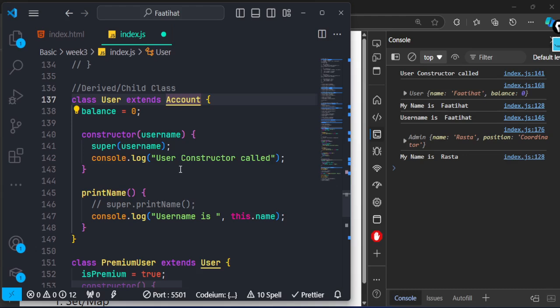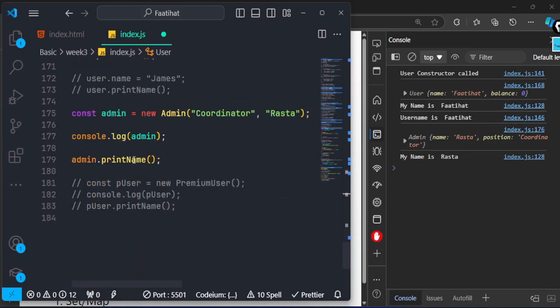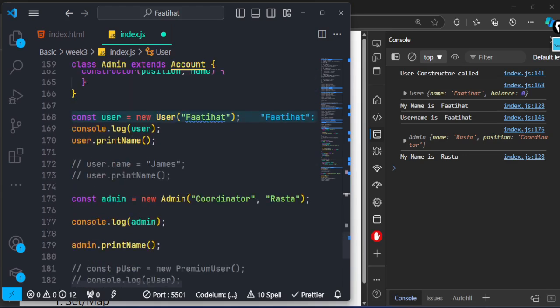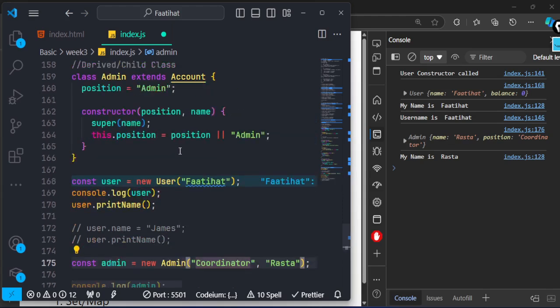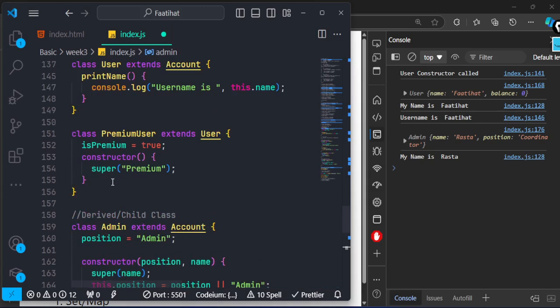And what I mean by sharing information, that doesn't mean that the user now can modify what is inside the admin. No, what they are doing there is that they are sharing the information that is common to them, but they are still going to be a separate copy. So the admin is going to have name, and at the same time user will have name, premium user too will have name, but there is still some functionality inside premium user that we don't have under the normal user. Again, there is some functionality that we have under the admin that the normal user and the premium user don't have access to, like the position. None of them has position because nothing concerns position or managing of accounts.